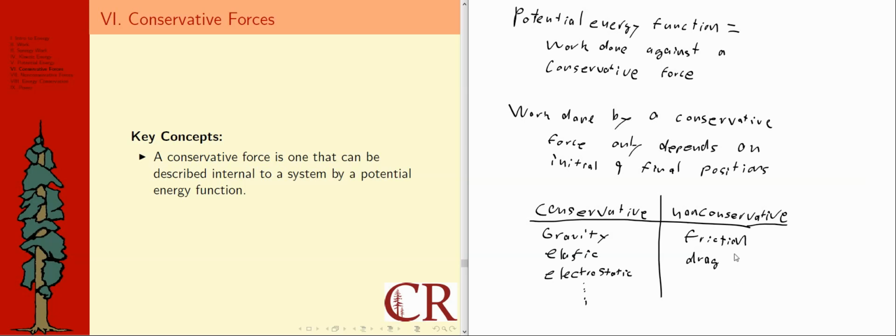But we've also already seen some examples of how it doesn't make sense that when you do work against friction, that can somehow represent stored energy that can then manifest again as, say, kinetic energy after you stored it, whereas the potential energy forms that we've looked at do have that property, and in that sense it makes sense to define the potential energy function based on that work done against a conservative force.